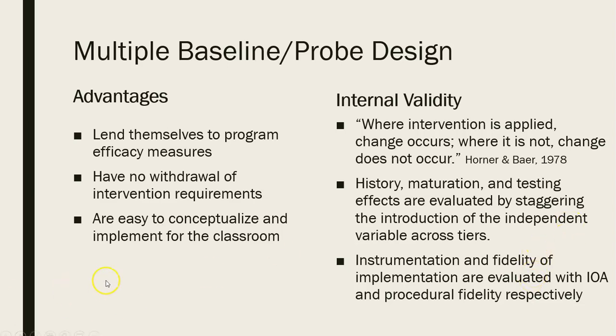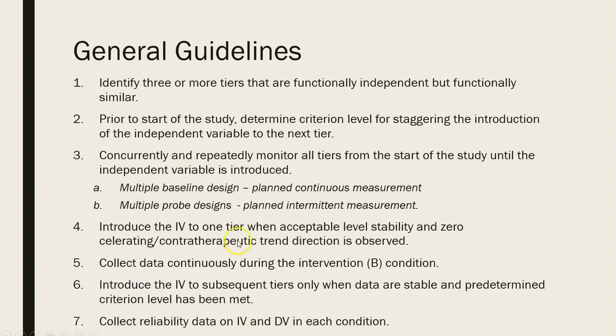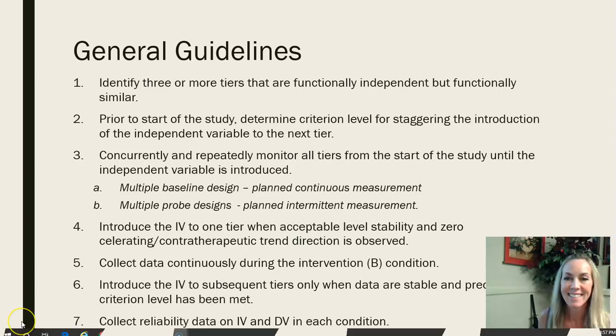If you were to propose a study using this, here would be your general guidelines. These are the 7 steps that would be required for the procedures for implementing this experimental design. I suggest you bookmark this presentation and this page specifically if you are going to propose a study using multiple baseline or multiple probe design. You will use these guidelines in describing your procedures.